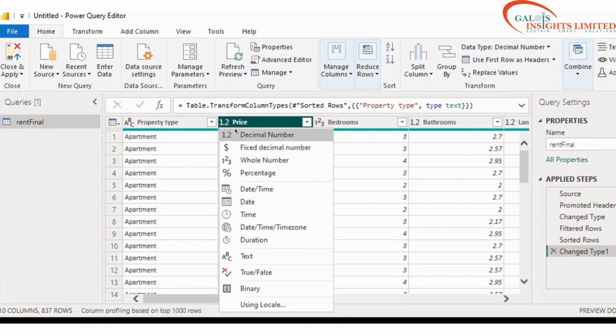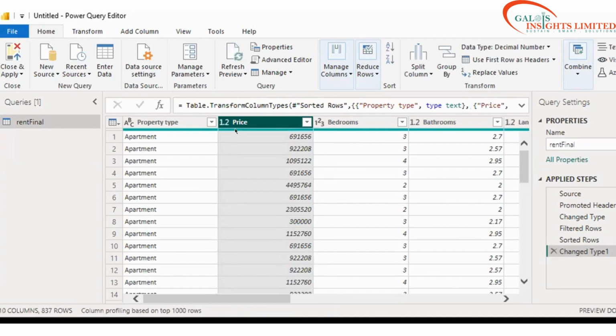So we may just need this one to be a fixed decimal number, a whole number. You may do what you want, but we know that it can be a text, of course. The price has to be a number, but I think that the price can be a decimal, so it can be a fixed. But let's, for example, click on fixed decimal number and see what we have.